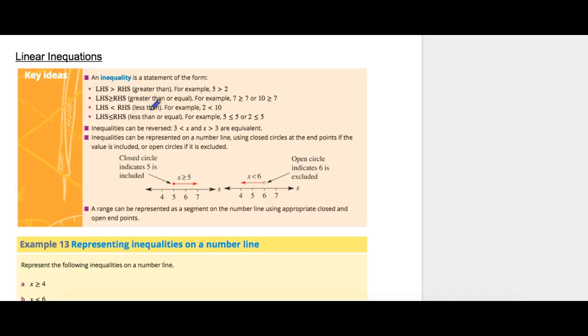Now we also represent them on a number line, okay, and the good thing about representing it on a number line is you can see the range of values, because unlike in a netball match where you have to have 5, 6 or 7 players, in reality, you can't have 5.5 players and stuff like that. So you might be looking at a range of values. So maybe the amount of money that has to be spent. So it can range between $5.50, something like that.